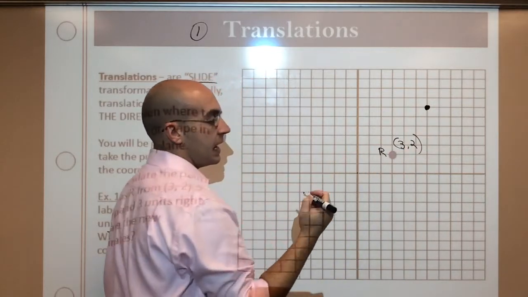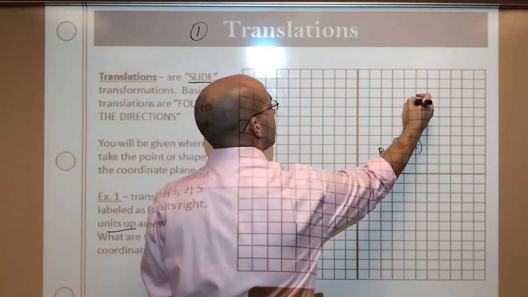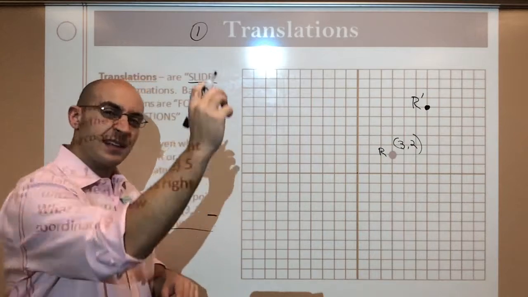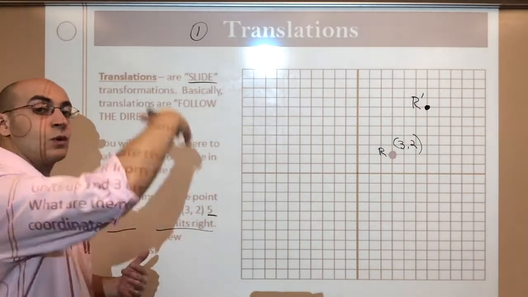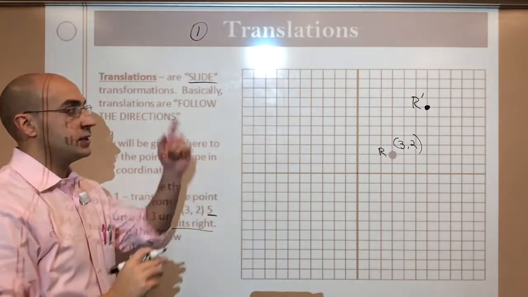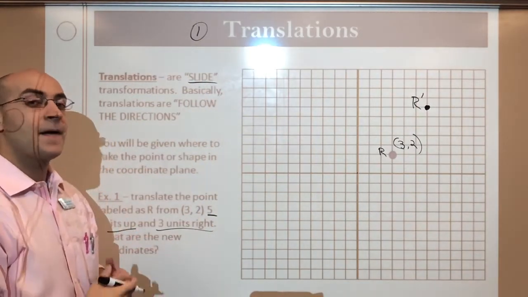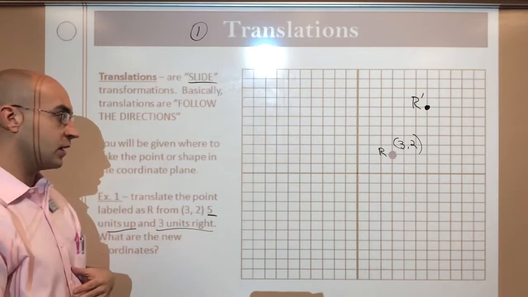Now this is why we have to label these points. This is called R prime, and we're just going to put a little hash mark up there because it has to designate what was the point and what's the new point. The new point has that little prime thing, and yes, Optimus Prime, you want to Optimus Prime this whole thing, you know what I'm saying?